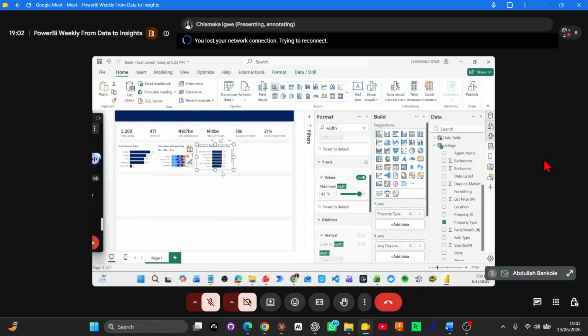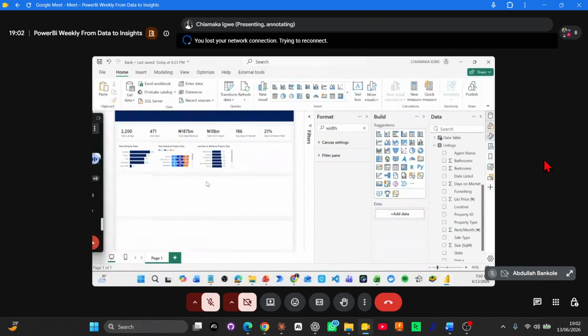So by default, it would be nice for you to sort this by ascending order, showing the first one by ascending order. So you can see that Maisonette is actually the one that doesn't stay in the market for long. So whenever someone opens it, the person can easily see the property that doesn't take time to get sold.